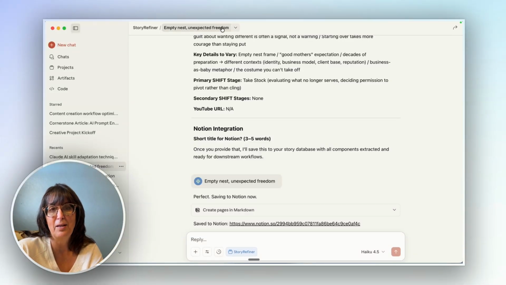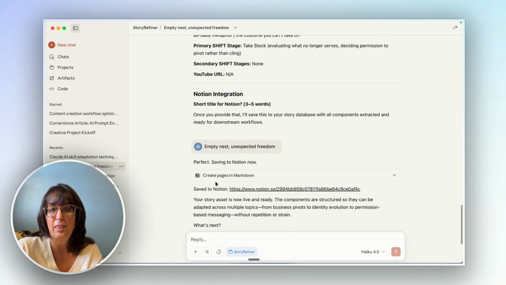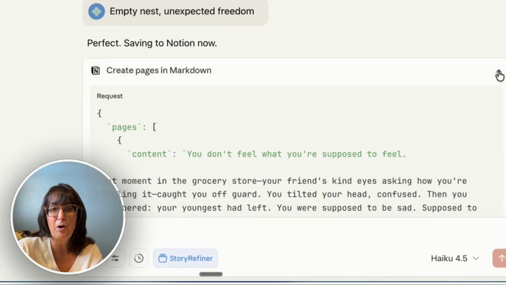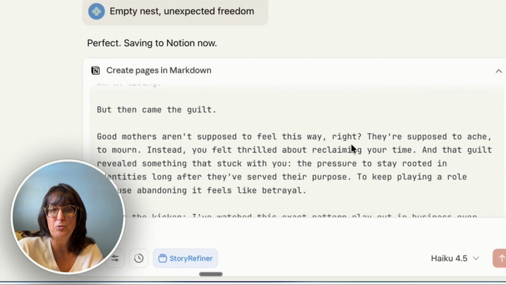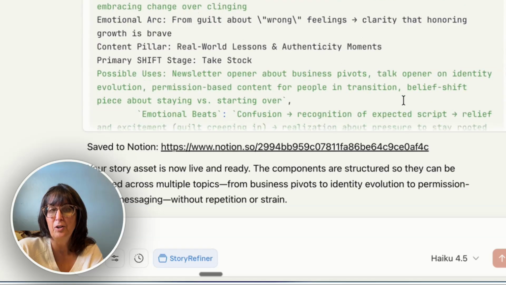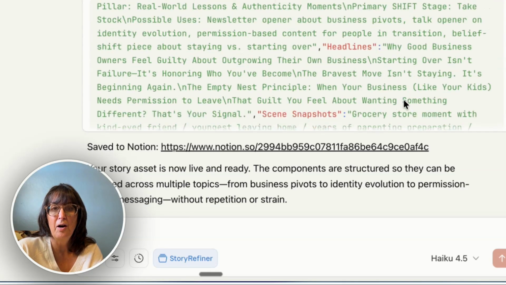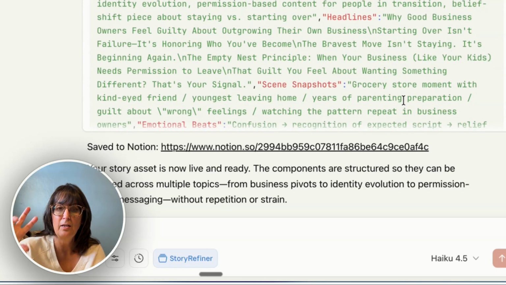So I just copy and paste this now, put it in there, and then I hit enter, and it says, okay, now I'm going to do my thing. And so this is the part where the magic happens, where it takes all the pieces and it tells it where to go and what to do. And I don't have to do anything. This is done automatically, but just so you can kind of see the behind the scenes work.